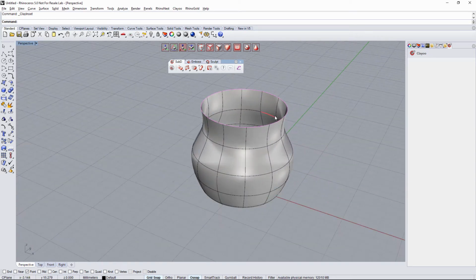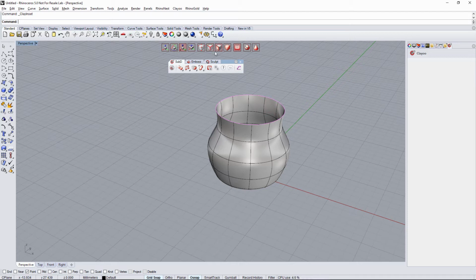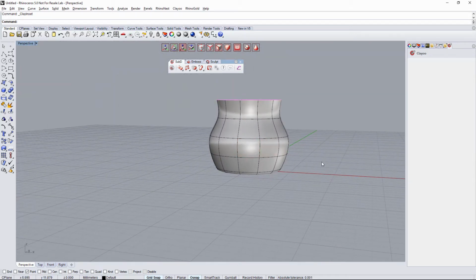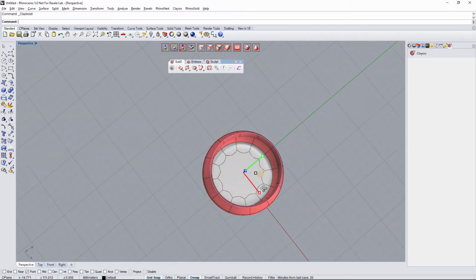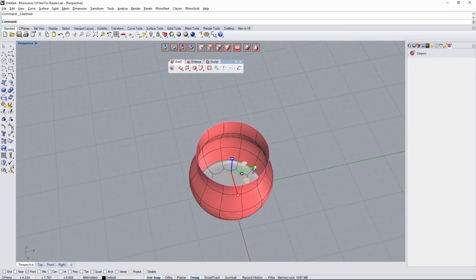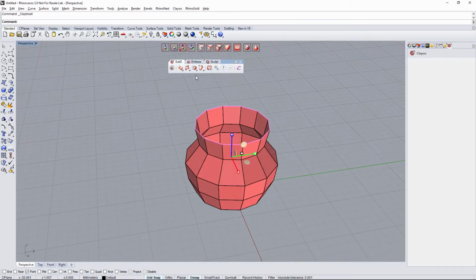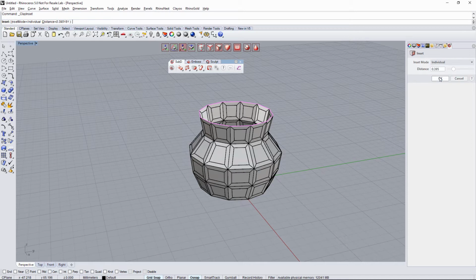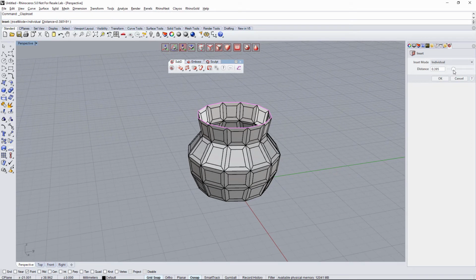Now what I'm going to do is select by faces all the faces, so I'm going to put the camera where it's fine for me to select all of them but the bottom part. All of them but the bottom part. What I'm going to do now is insert all of them. Let me display it again in basic view. Edition tab and insert, but right now I don't want to insert them all together, I want to insert them individually, so I'm going to change it to individual.